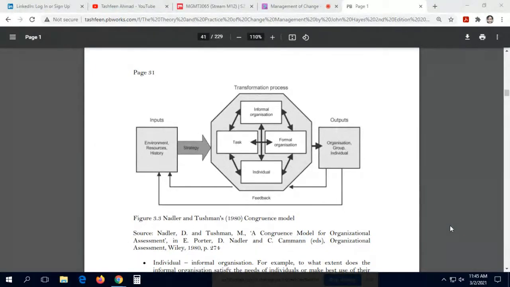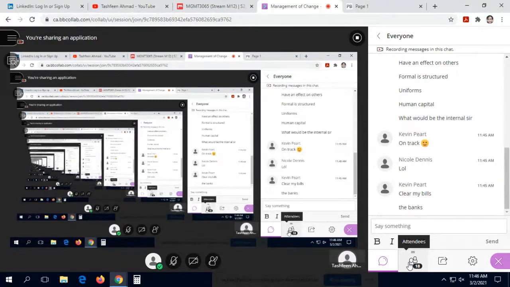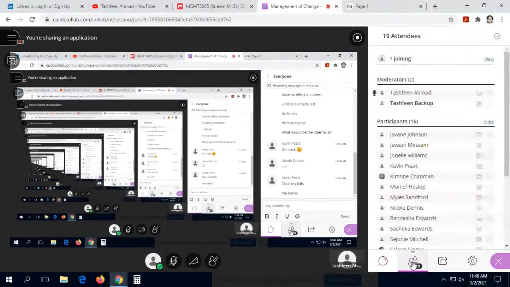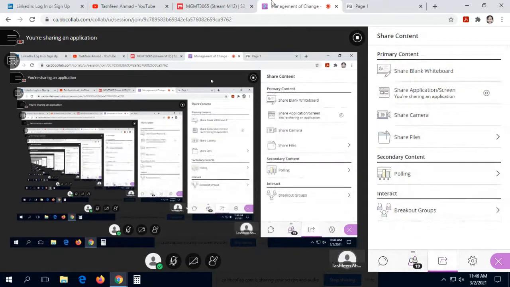On track. Very good, Kevin. That is great. Kevin, please tell us what your New Year resolution was and how you are on track. I would be very excited to hear that, because I made some New Year resolution and I'm not on track. So maybe I and other friends can get some motivation from you. If you can tell us something, Kevin. Clear my bills. All right. Well, I have cleared my bills also. I was thinking about something deeper, but still, this can be a challenge for some people, and some people maybe find it difficult. But yes, good one.